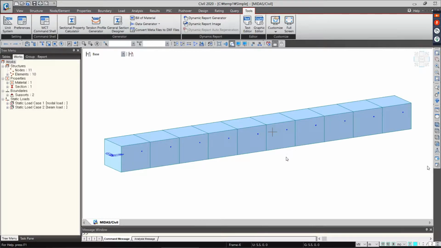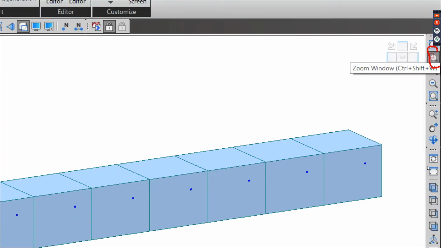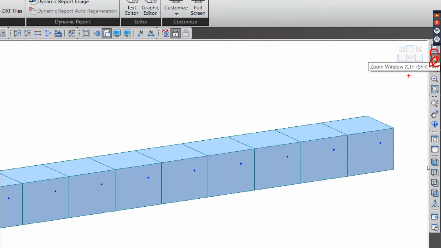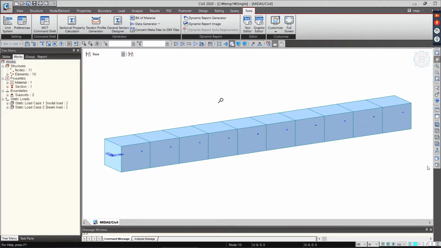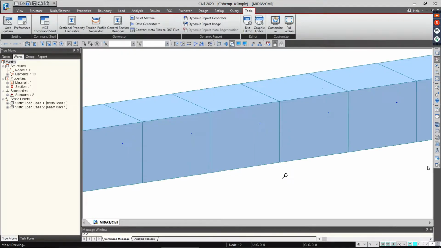We can also use some icons on the right side. At first, we can zoom in on a specific area by zoom window. Here is zoom window. So as you see, model was zoomed in by window.